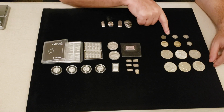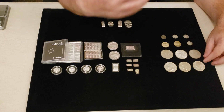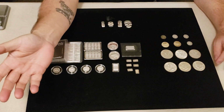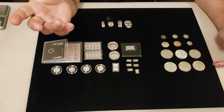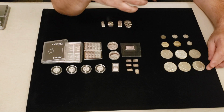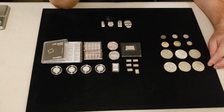Over here, like the Mercury dimes, the Barber dimes, you've got silver quarters. I didn't bring any out, but you've got the 40% halves, the 90% halves. You've got Benjis, which would be the 90% halves. Got her and her Benjis. I got the 40% Ikes.